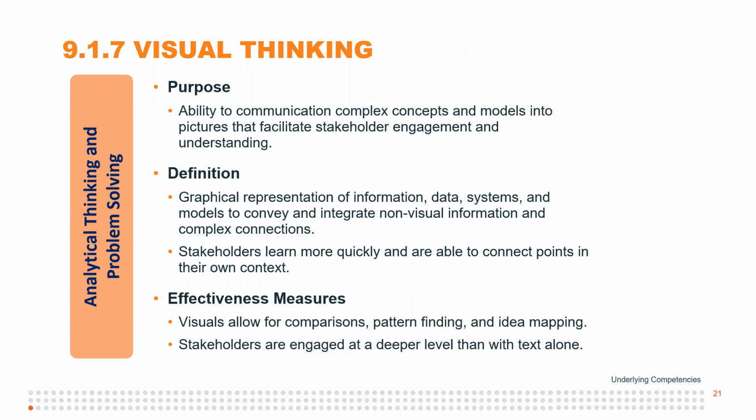Ability to communicate complex concepts and models into pictures that facilitate stakeholder engagement and understanding. Some of us are better at communicating complex concepts with words, and some of us are better at doing it with models, and doing it visually. The definition is a graphical representation of information, data, systems, and models to convey and integrate non-visual information and complex connections. Stakeholders are then able to learn more quickly because you've provided them with these pictures, and they're able to connect points in their own context.